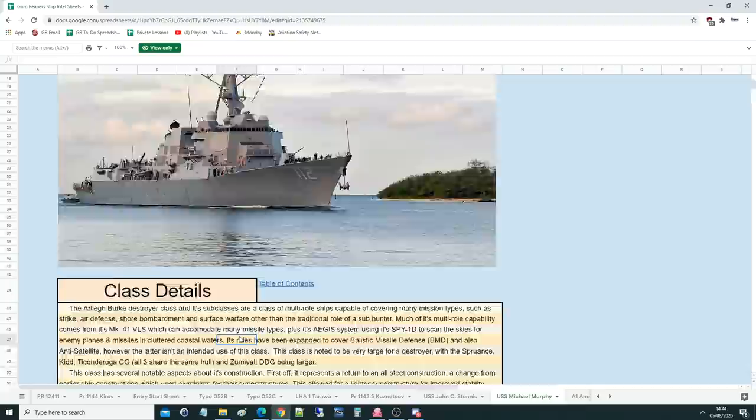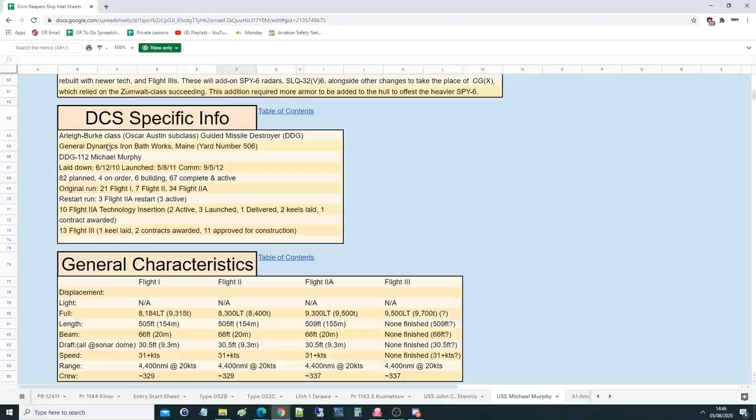Thank you. DCS specific info: the Arleigh Burke class, Oscar Austin subclass, guided missile destroyer, DDG, General Dynamics, Bath Iron Works, main yard number 506, DDG 112, the Michael Murphy. It was laid down in 2010. I had no idea it was so new. So it's 10 years old from keel laid down. How interesting. Launched essentially a year later and commissioned in mid-2012.